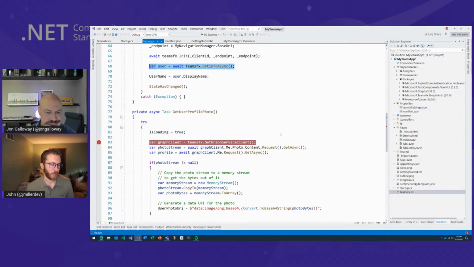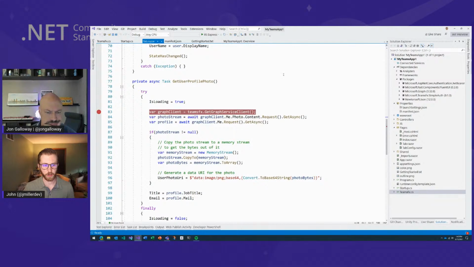So you can get like username and maybe a couple other basic pieces of information about them. But then anything else that you want, you need to authorize and then use the Graph API. And that's what that little button did in this sample, where I gave it permission to use my Graph information.